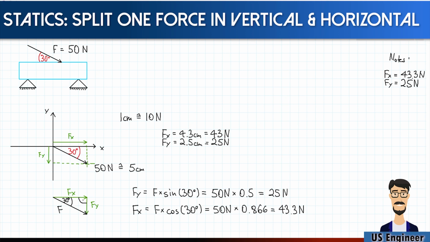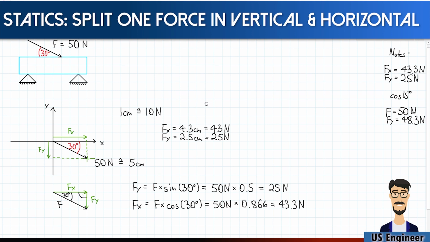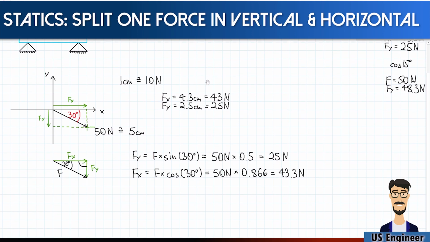That looks quite simple on paper or in this video, but what if you're not that good at trigonometry? And what if you struggle to memorize when to use sine or when to use cosine? Or what to do when you simply forget what sine and what cosine refer to. In that situation, I have a good mnemonic for you. And that mnemonic says: use cosine for the considered axis. I'm going to explain in a second what I mean by that.